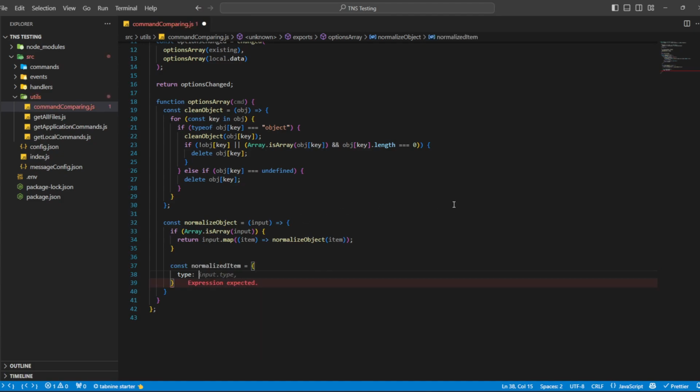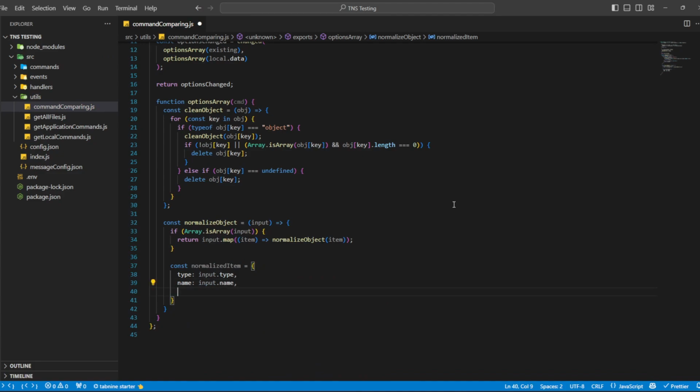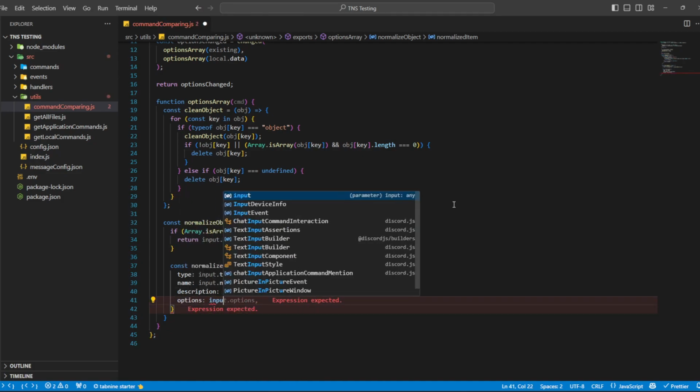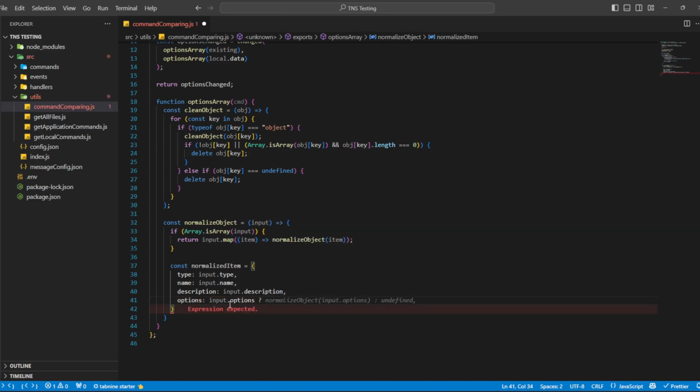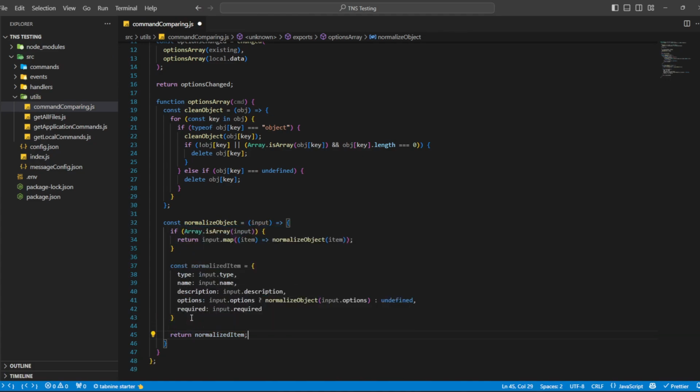So this will be the order that the object will be in. And we're going to check if there's an input.options. If so, we will normalize the input.options as well. If there's none, we will set it as undefined. And then the last will be the input.required. And then we are going to return the normalized item.